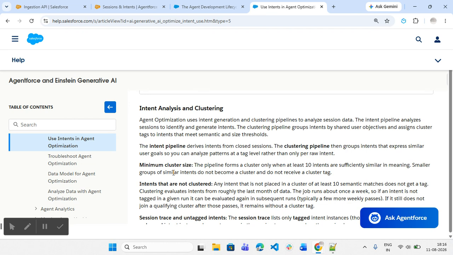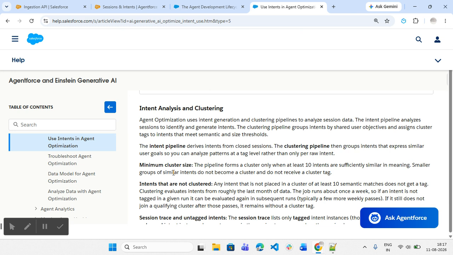So I don't want to mention the intent each time. Instead, if all those conversations are specific to account, I can label it as account. If all those interactions are related to contact, it's a contact. If all those interactions are related to opportunity, it's an opportunity intent. The separate naming which we provided is called the agent tag definition. So we are providing a specific tag definition for those interaction intents that are specific user requests.